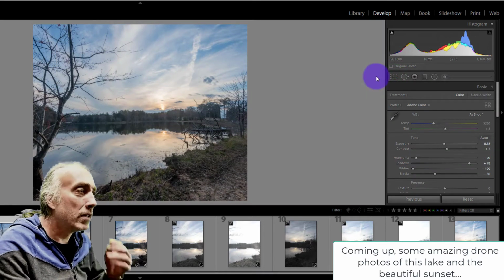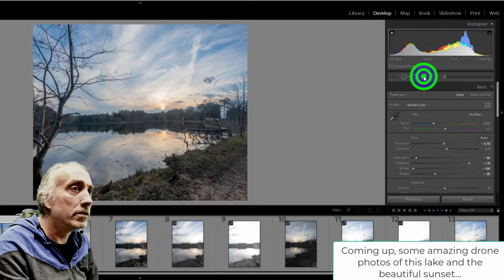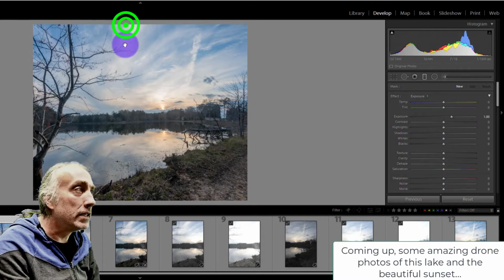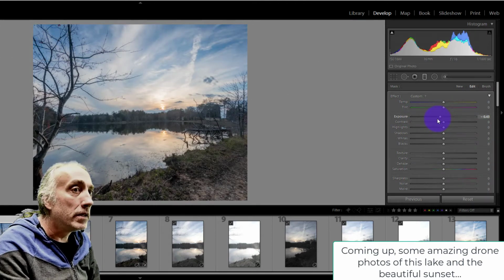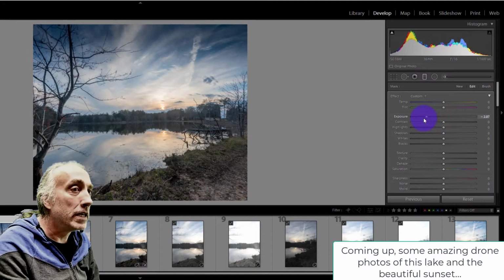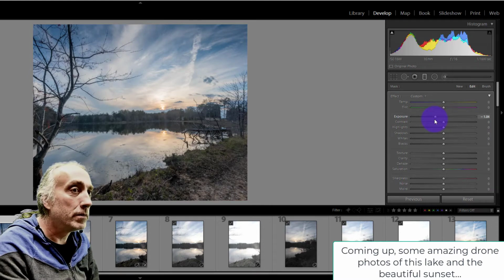Alright, that looks good. Now, I always like to give gradient filters to my landscapes to close them off. And I do that by applying it like that and then going under just about a stop. An f-stop is, let's see, right there is one f-stop. You don't want to go past 2 or 3, it looks unnatural. But 1 f-stop is a good gradient filter for most photographs. Keep in mind, all this is subjective. Now, another way you can do this is just by going here and clicking the up or down keys.